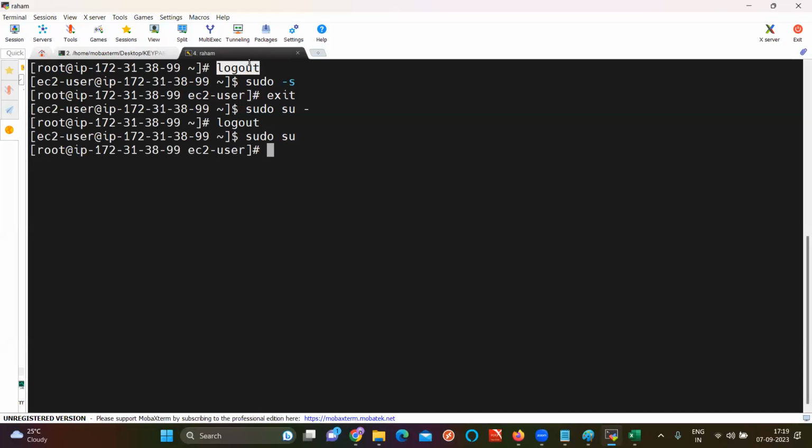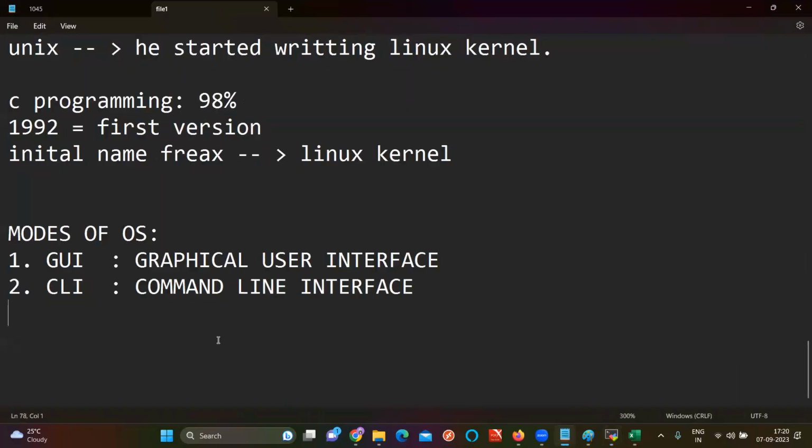But how many ways have I told you? Four ways. How many commands did I use here? Whichever command you are comfortable with, we can use that command. Clear now? But I have told you all the possible ways. How many commands did I say here? Four commands. But you can use any of the commands as per your requirements. But I'm writing here only one command, that is the standard command. Sudo hyphen i.